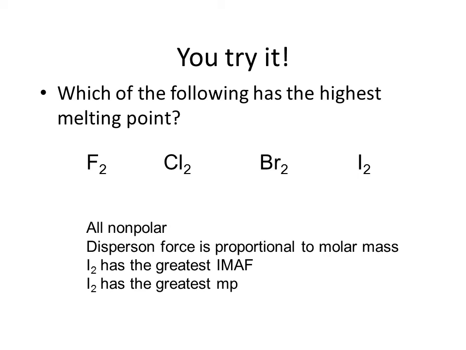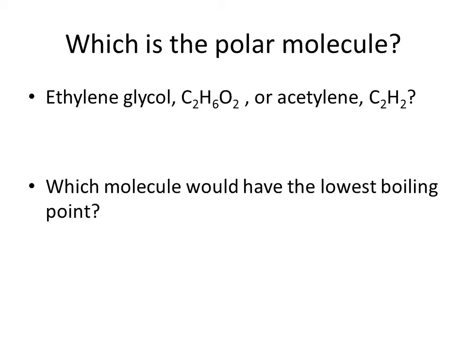Okay, to do this problem, we look at the molecules and you see there's no polarity and no hydrogen bonding possible. They're all nonpolar, so the only intermolecular attractive force is dispersion forces, which are proportional to molar mass. Iodine has the greatest intermolecular attractive force because it has the greatest molar mass. That means that iodine has the greatest melting point.